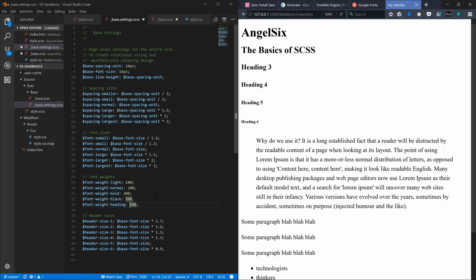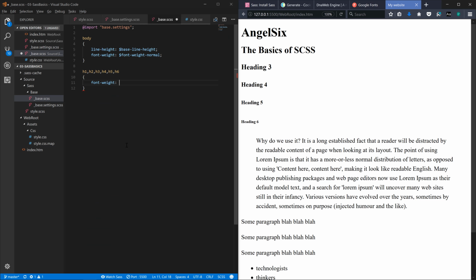And again, we won't use a new value. We'll simply set it to a certain thing. Headers are typically bold, so we'll set it to the variable bold. Then, in order to change the font weight of all headers, you simply change this one variable. Back in the base here, we'll set the font weight to bold, and you can see our bold right now is set to 300, which is not bold enough. But the default one is actually bolder, so ours have gone thinner, which is fine.